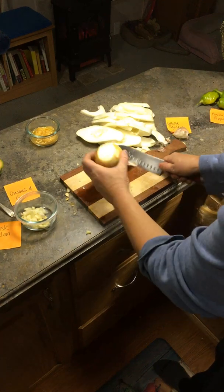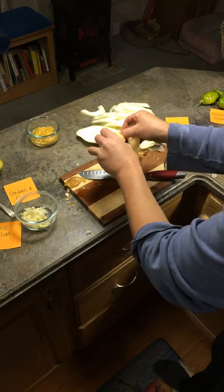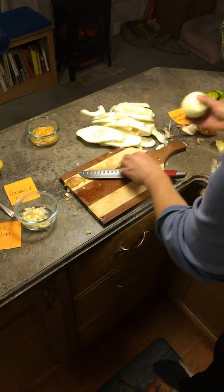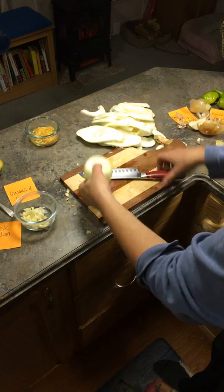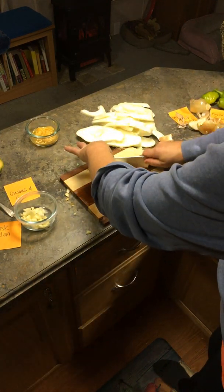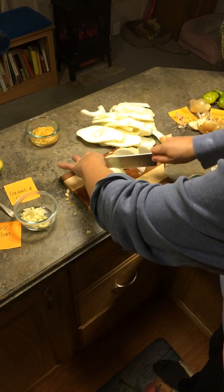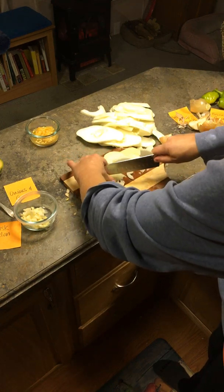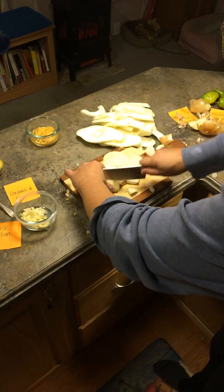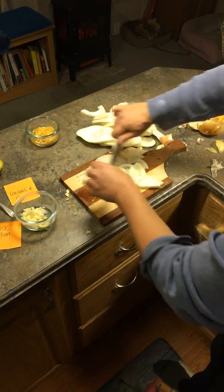Okay, so we're going to cut this onion up real quick. And again, I'm sure there's a better way that someone could tell me to cut an onion up. But, you know, we all kind of do things our own way, and as long as you get to the end result, does it really matter? I don't think so. Okay, so I'm going to cut this up. I'm going to actually kind of do this sliced because I think that would be really good, some slices of onion in with this fried squash. And it'd be awful if I took off a finger while I was filming. That'd be super embarrassing. And so there we go. So let me just cut those down just a little bit.